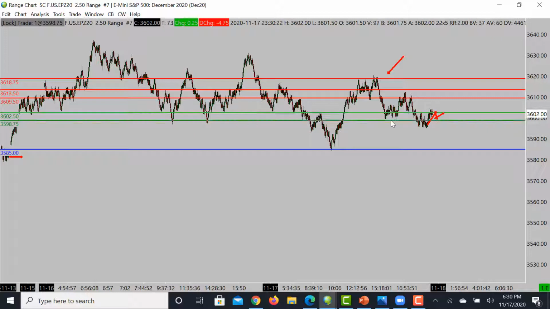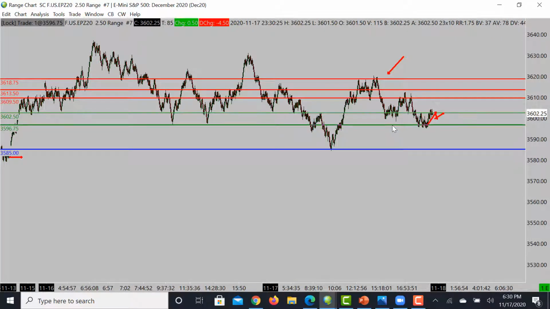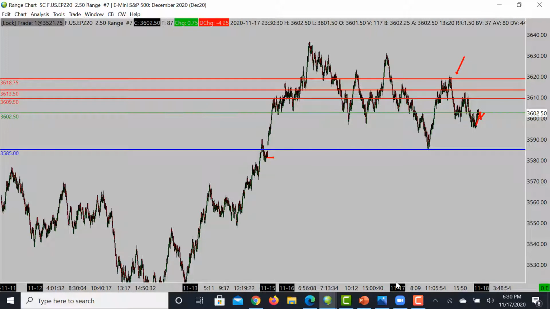You can see we touched not a major, but a very minor level of support sitting at 94, right? 35, 94, 96, right around that area. Now, again, we're still bullish long term. You can see when we zoom out, right, you can see a key level. Now, we did hit 85, a very nice bounce.